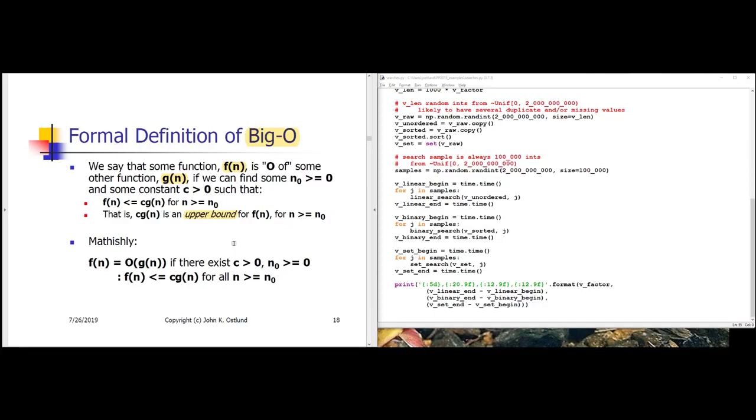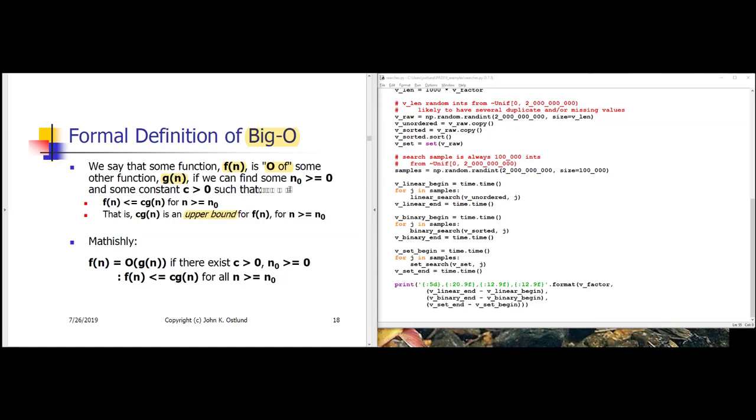And we'd like the form of g of n to be simple, something like log n or n squared or n cubed or n log n, something that's relatively easy to express, even if f of n itself is fairly complicated.